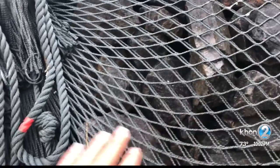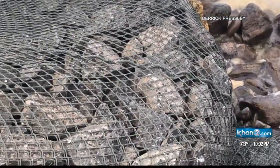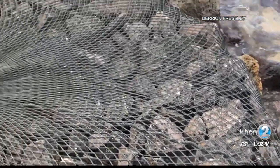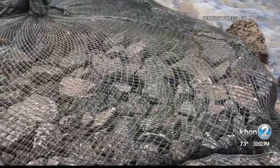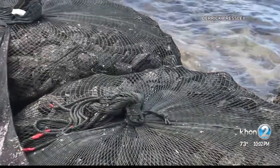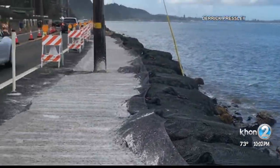Another community concern is the mesh material. A lot of folks fish here daily, and they use some type of spiking on their fishing poles, and that may cut the nets and cause us to lose this barrier. That's a concern. We appreciate the Department of Transportation getting down here under emergency circumstances and repairing this road. But I think as a community, what we're looking for is a stable, ongoing, permanent solution.